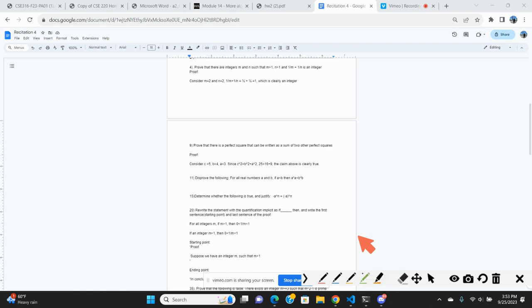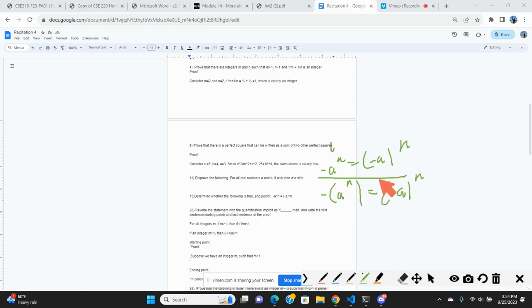Similarly, for problem 15, we have negative a to the nth power is equal to negative a to the nth power. These might look similar, but order of operations determine otherwise. This is essentially the same thing as (negative a) to the n is equal to negative (a to the n), and this is not the same thing. This is negative 1 times positive a to the n, while this is (negative a) to the n.